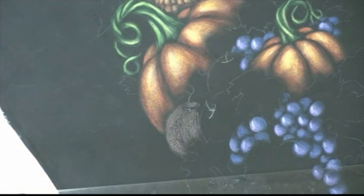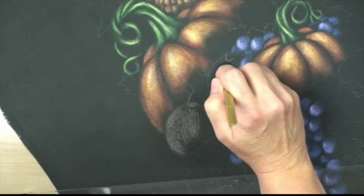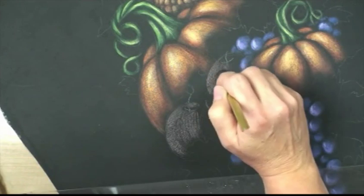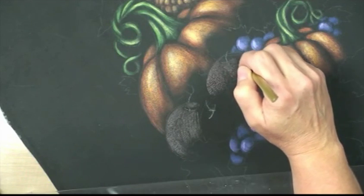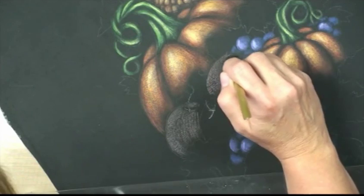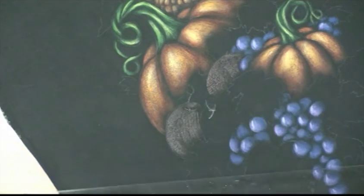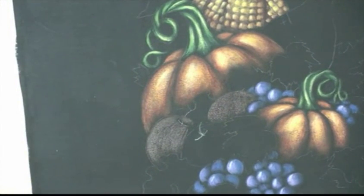Reload. Okay, and just go ahead and tickle that color on. And the direction changes a little bit on that back area, so be aware of that. And then we'll recant the front.